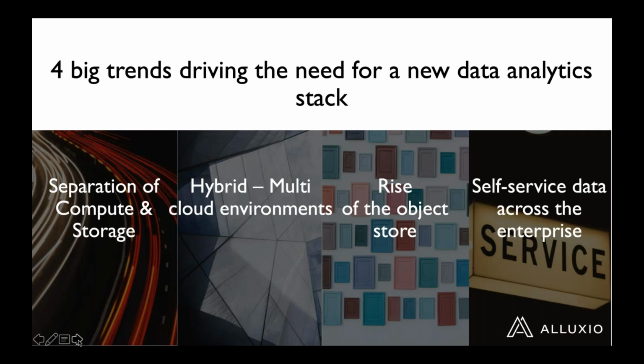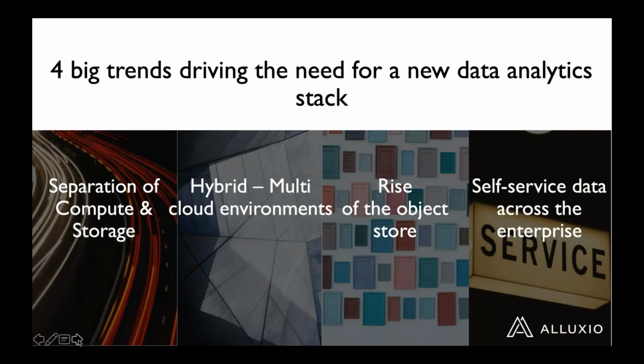The second one is hybrid and multi-cloud environments. In some cases, data is so important that it would continue to need to be on-premise. And this is the case for the large Fortune 1000 companies where data is a strategic asset, and they still want to get maximum value and insights from that data. So in this scenario, a hybrid or a multi-cloud approach works significantly better, where you burst into the cloud and you have compute running in a public cloud or in a different data center on compute-intensive hardware, and you have your storage perhaps in a different place. And increasingly, we are seeing these hybrid and multi-cloud environments where users want to pick the best approach for their needs and their business model.